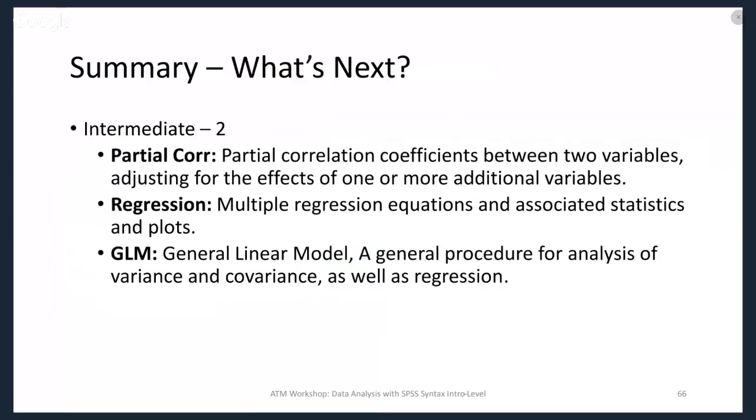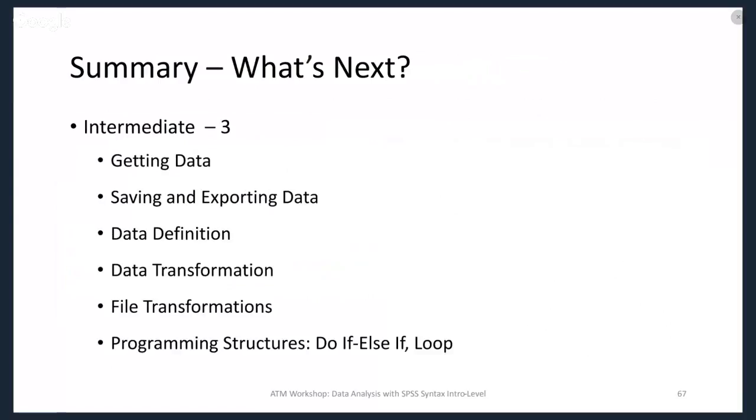I don't know if I have time, but partial correlation, regression, and general linear modeling in the next class as much as I can. And maybe in the future we will work with data manipulation, saving, export, transformations, and do loops, right? We will try to do it in sequential next-level workshops.